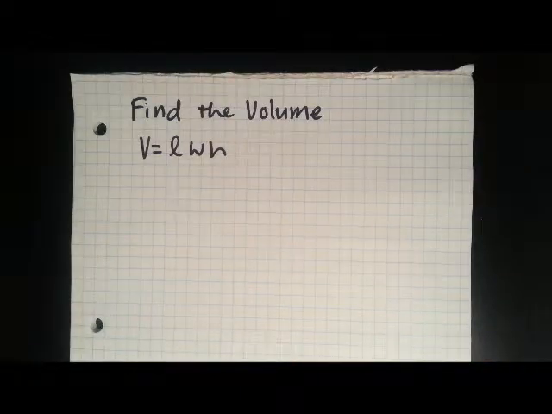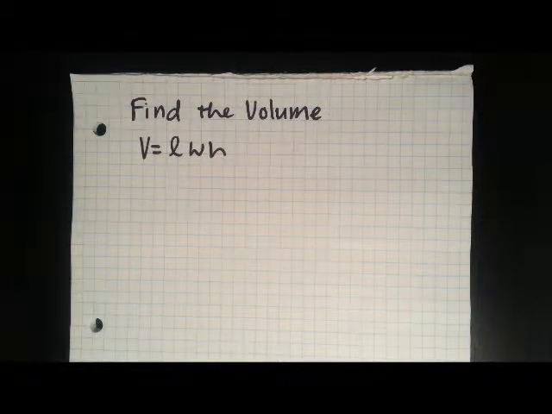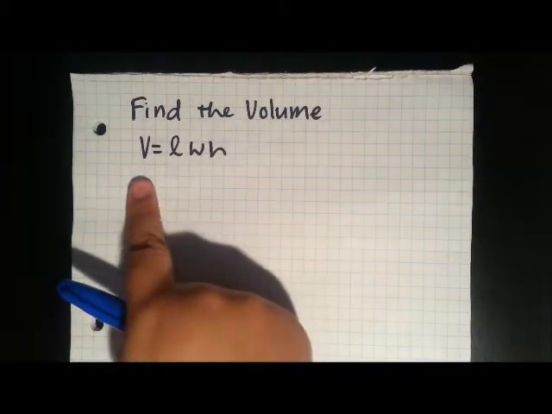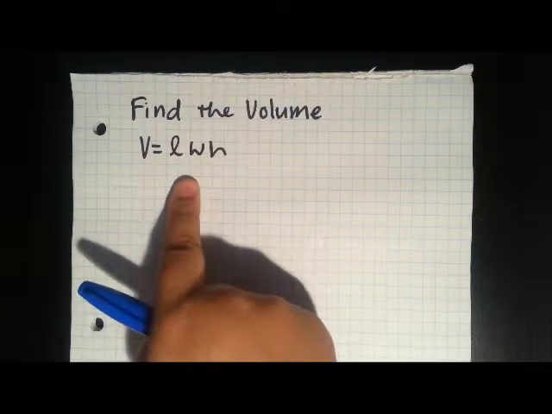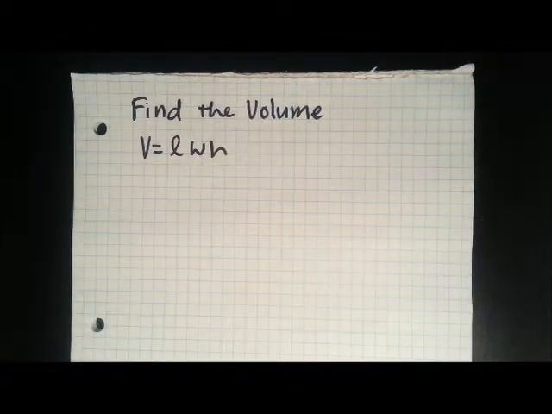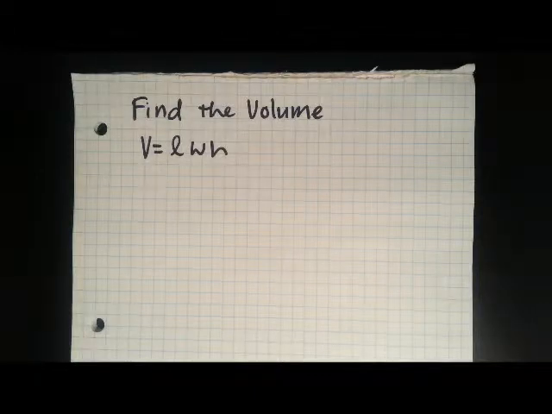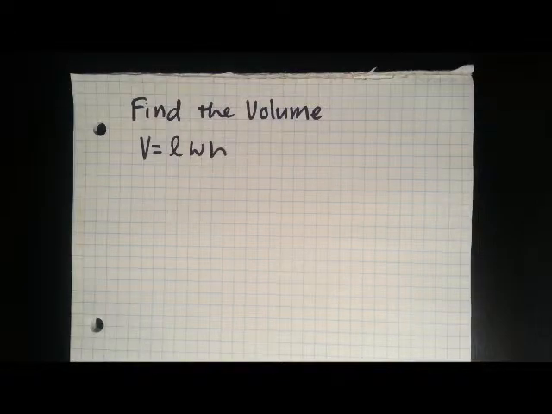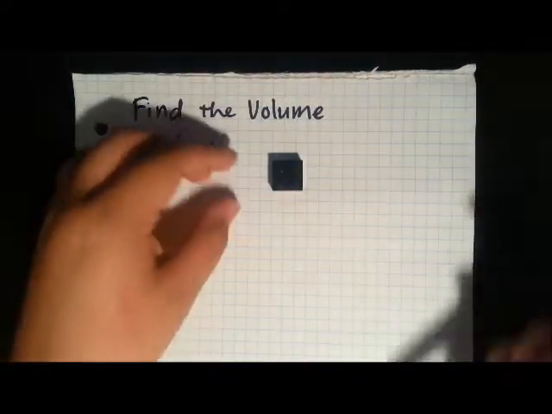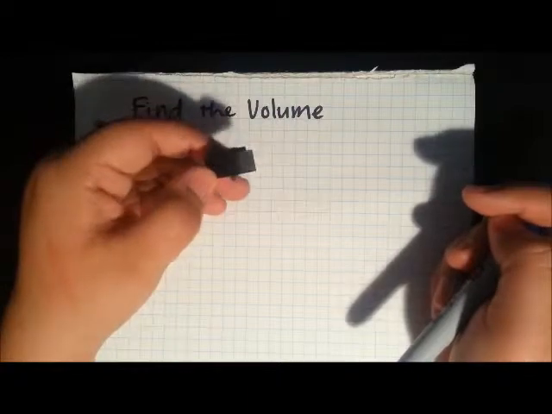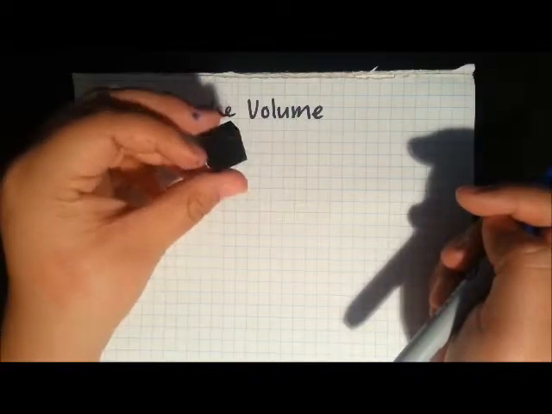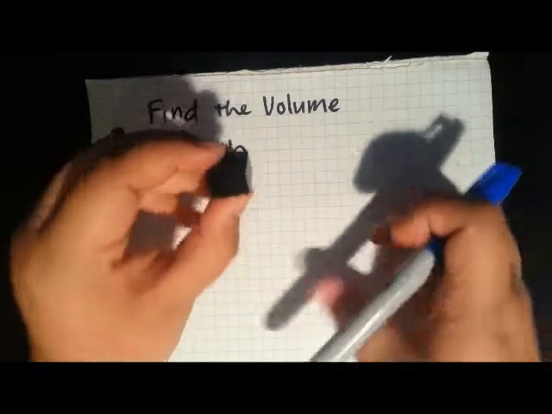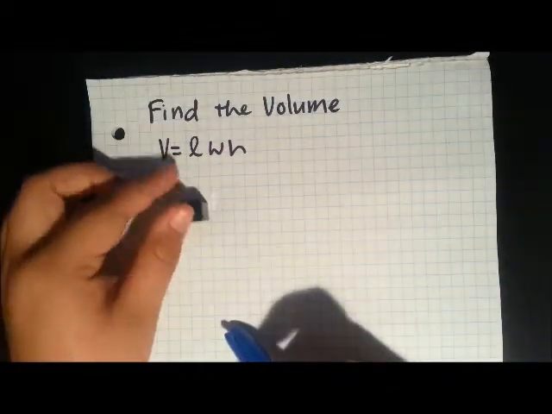So now we're going to do volume. The formula for volume is equal to length times width times height. What volume is, it's figuring out how much of a unit you could fit into a given space. So we're going to use this one to begin with. This is our space, or if you want to call it our box that we're trying to fill up. And so what we're going to do is length times width times height.